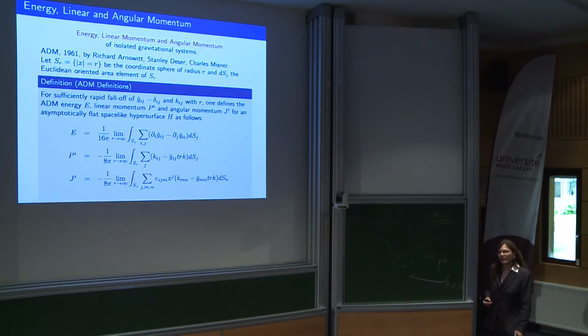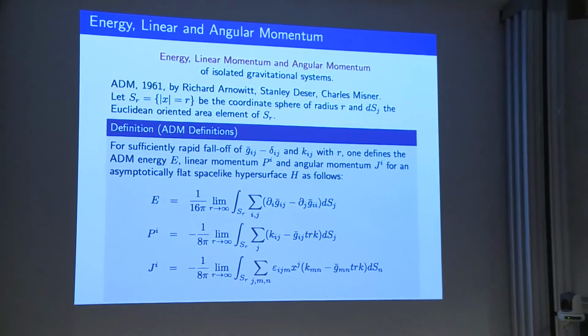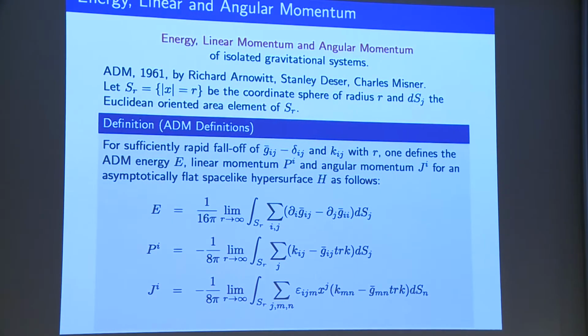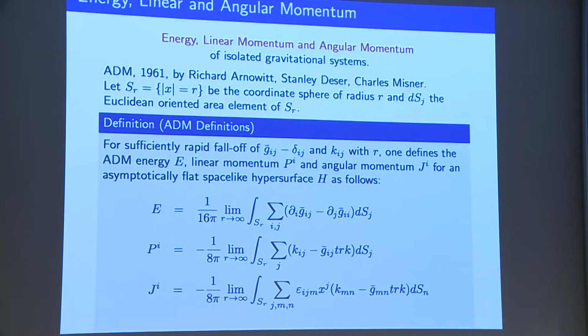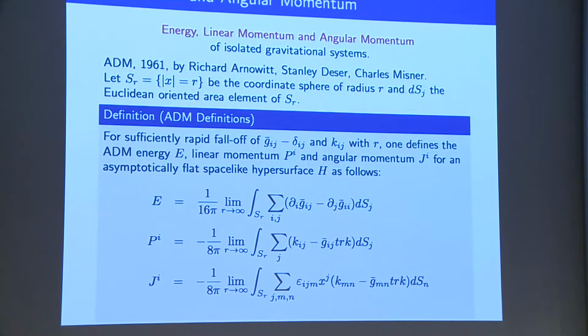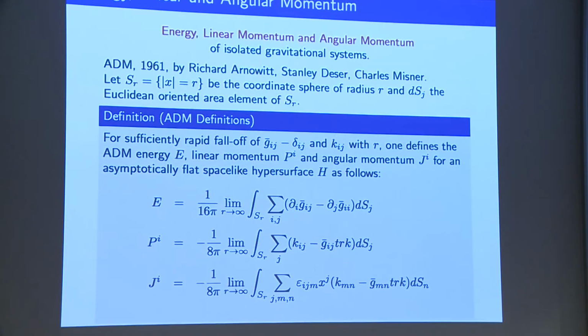And so if we think of one type of notion of energy and momentum, so this is the ADM energy, linear and angular momentum that was introduced in 1961 by Arnowitt, Deser, and Misner. So basically, this is the definition, but the way you think of this, you integrate these geometric objects basically over a sphere at infinity. So you let R go to infinity. So you're in one space-like slice, and you integrate basically over the sphere at infinity, and you can define then energy, linear, and angular momentum in that way.